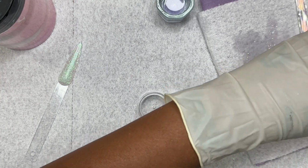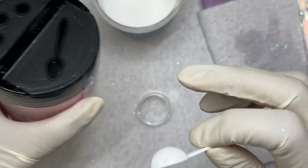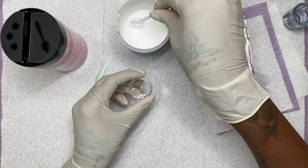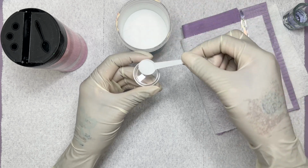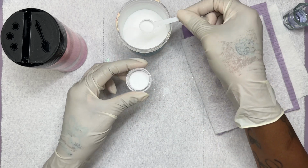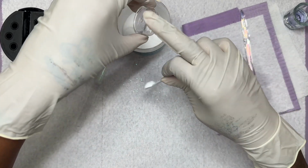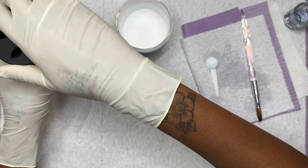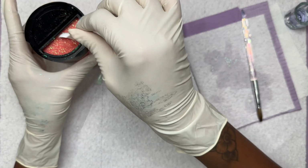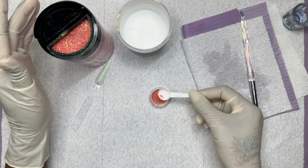And I'm going to be using the scoop for the clear acrylic as well as this one. So let me scoot you out a little bit. There we go. All right, so I'm going to go ahead and do 2 scoops of this. Maybe 2.5. Actually, no. What I think I'm gonna do is put the glitter in first. I think that's where I was doing it wrong, guys. Like I said, this is the first time doing it, so bear with me. Trying to figure this out. So we're gonna do 2 scoops of the glitter. Maybe like 1.5.